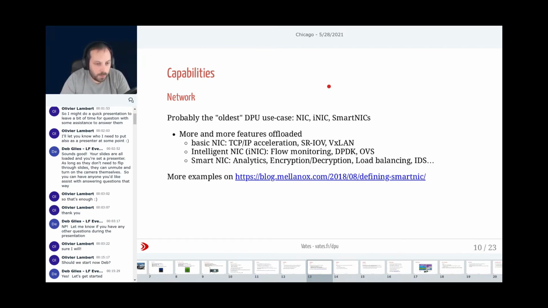If you want to learn more about how it evolved from the network, with basic to very advanced offload features, see this link here. Well, it's not new, as you can see, and now Mellanox has been acquired, but it's still relevant on the evolution and how the network provided, I think, most of the ideas on offloading things from your main CPU to a dedicated card. So that's why network was one of the initial sources of the idea of DPUs, originally.